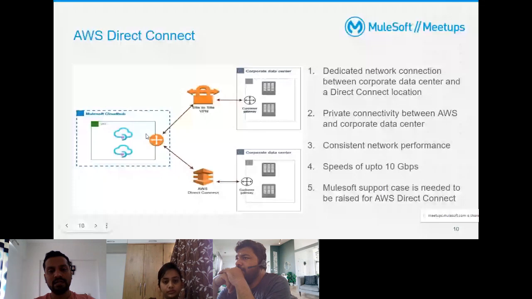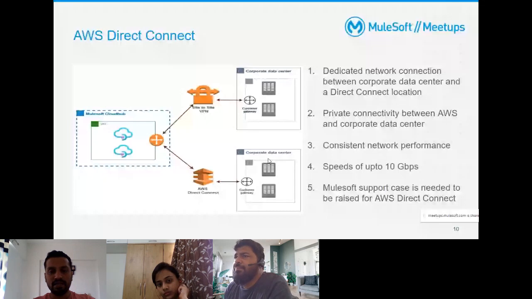So if you see the entire network traffic, firstly it will go through the physical cables, and then the rest of the traffic will flow onto the AWS network itself. So it will never go onto the public internet. It will all be dedicated and inside the AWS network itself, or your private lines that connect your Direct Connect center with the corporate data center. As per the AWS specification, it can guarantee speeds up to 10 Mbps. The other benefit of Direct Connect is that we get consistent network performance, mainly because we do not use the public internet over here. It's all dedicated infrastructure in place.